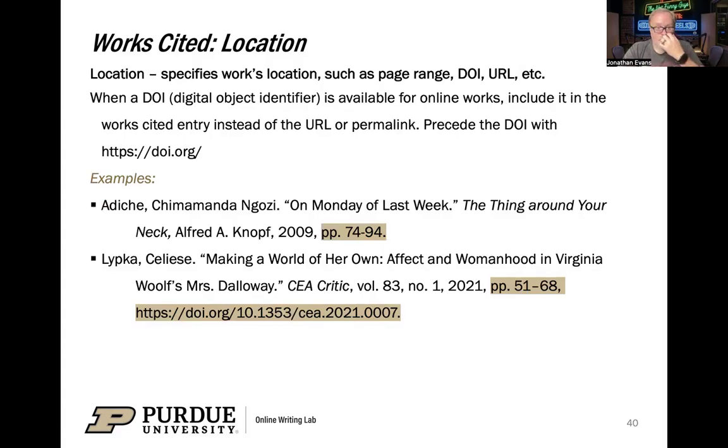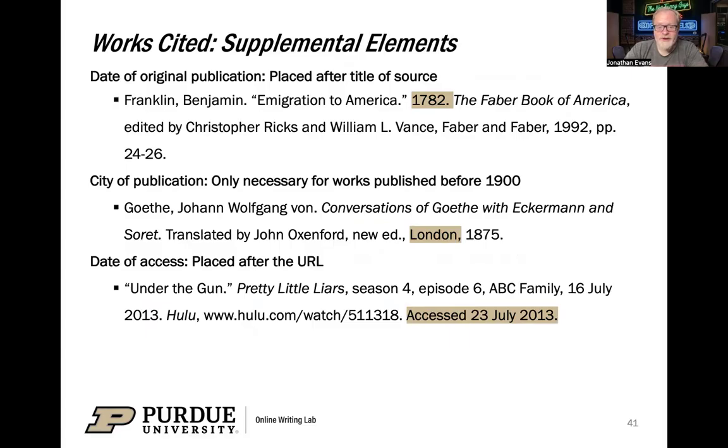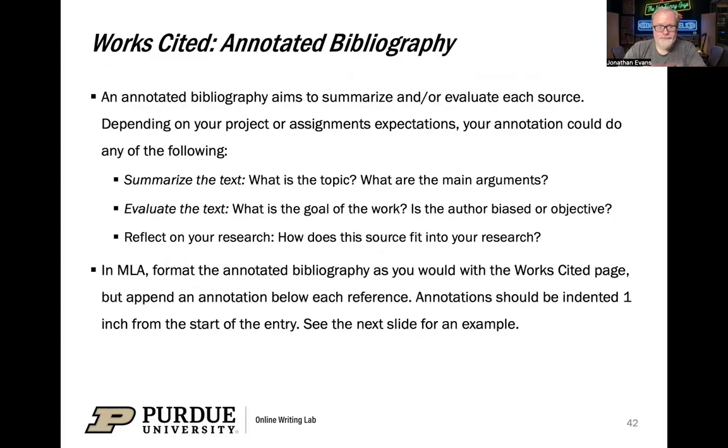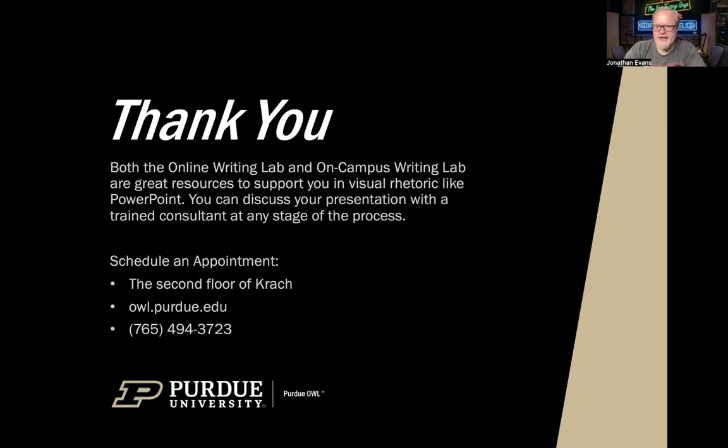Location is something we'll talk more about later, if we deal with online sources or sources that are contained inside of a larger source. You see pp. 749-94, that's page numbers. Or this DOI, which is a direct link URL to it. And we sometimes use URL. We can go so far as to use other things like years. We don't necessarily use anymore the city of some publisher. We don't typically use a lot of these anymore, or we use the URL and the access date. These have become more of an optional thing. All right, I'm going to skip this annotated bibliography because we're not doing that.